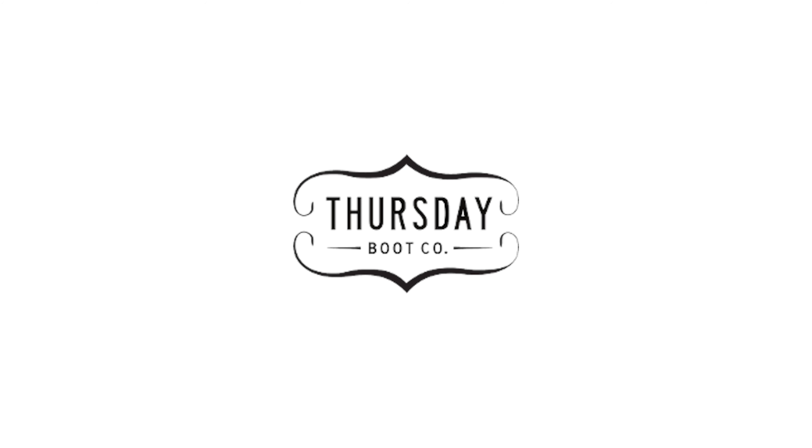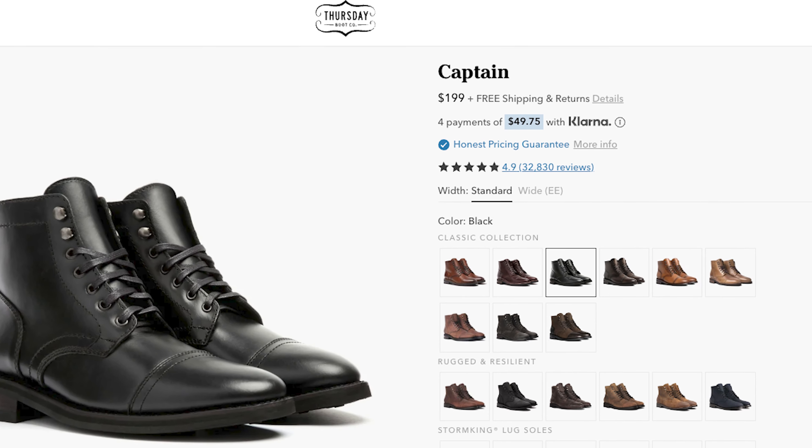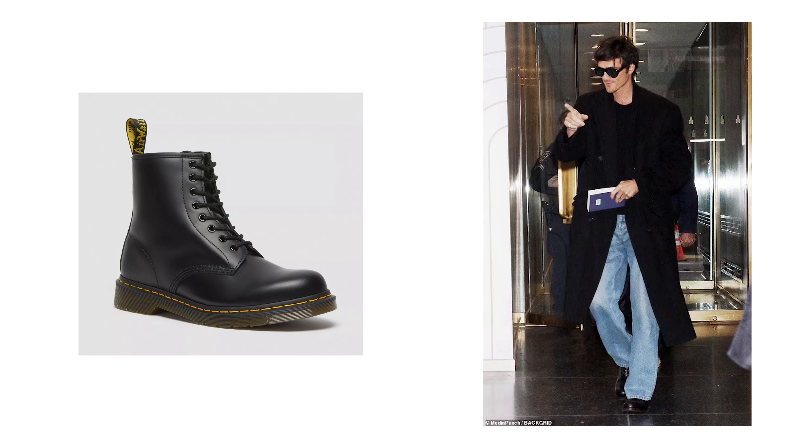Now that we've found the perfect jeans, we can move on to the boots. For the boots, I decided to go with a company called Thursday Boots. They make a really nice boot called the Captain, and the reason why I chose them is one, they have the correct stitching, two, they're a really nice color, and three, it's at a great price — $199 for a good quality pair of boots. Alternatively, I would recommend Doc Martens or a pair of loafers, which would look fantastic with this outfit. You don't really have to wear boots, but it definitely elevates the look. I could see this outfit going really nicely with even sneakers if you wanted to dress it down more casually, but if you want to get that look Jacob Elardi is putting together, I would recommend buying the Captain.